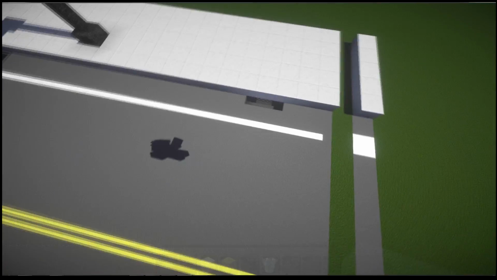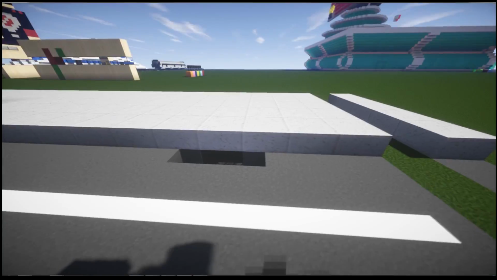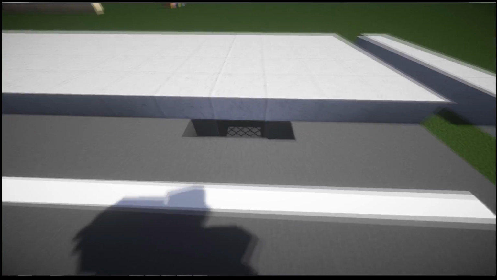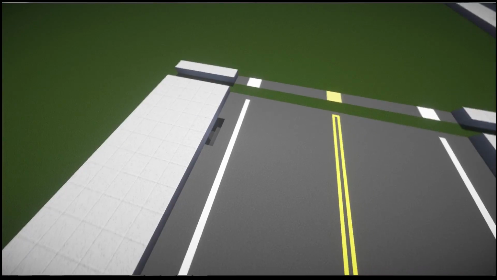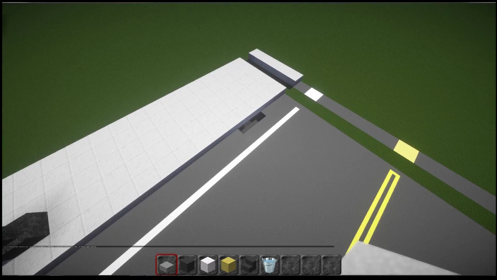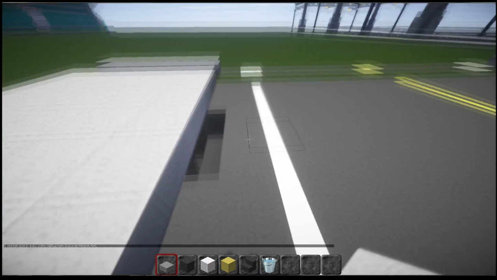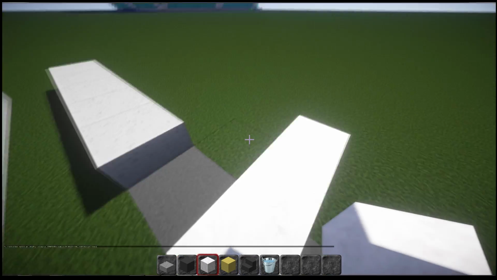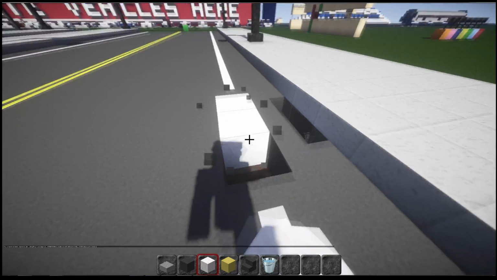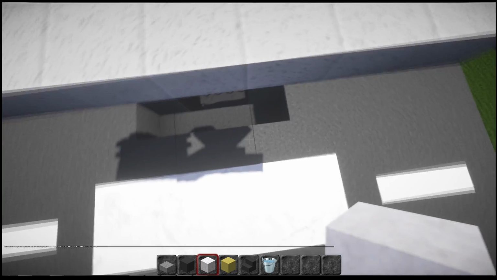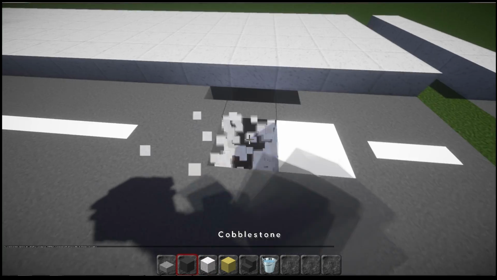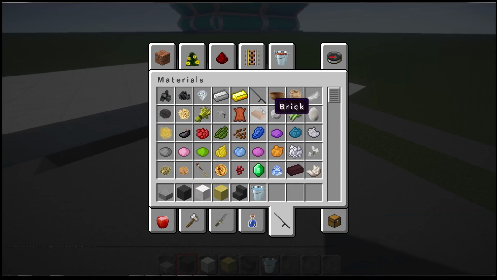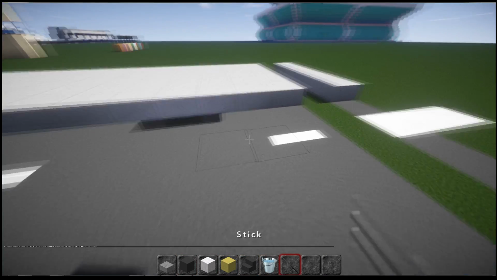We now have a really nice gutter. So there you go, you can just see from here, you've got the water showing, you've also got the iron bars showing. I think it looks pretty ace. You can also just put those around. That's why I've got that extra block right there. Still looks really good, even if you have the white line going across here. Doesn't really look that much difference actually if we just cut that out. There you go. So you can see that it still gives you enough line, which is why it doesn't really matter too much. And I'm just going to copy this and fix that.